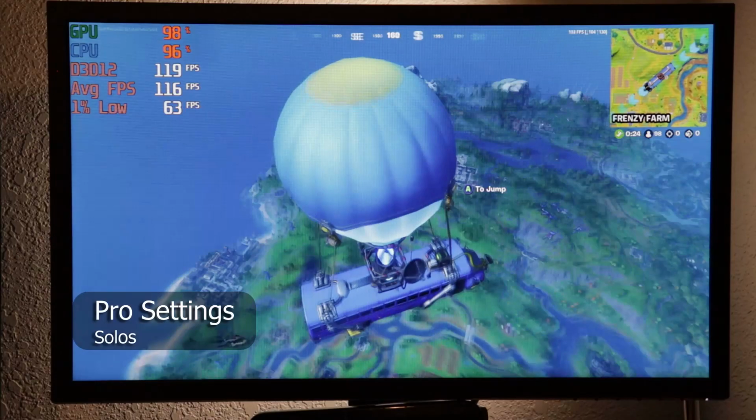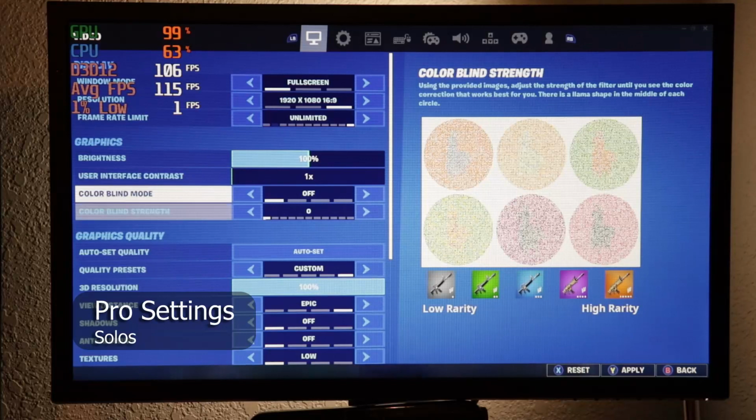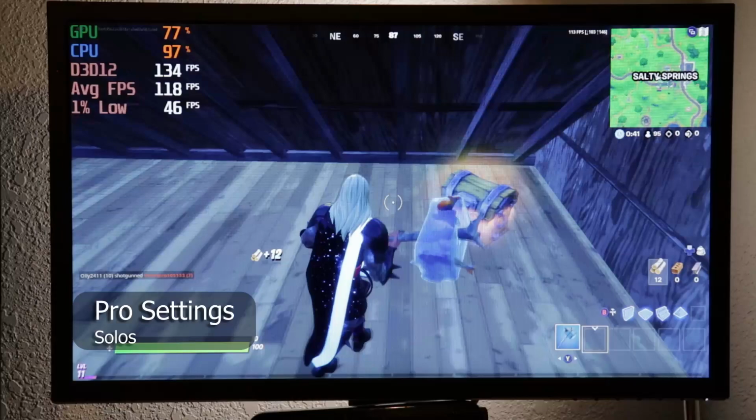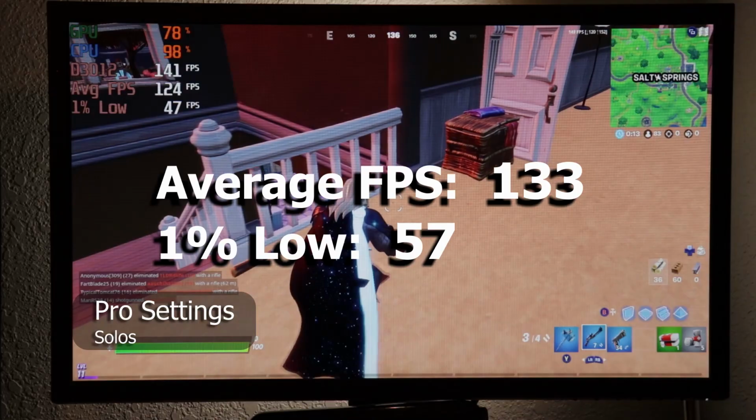Lastly, probably the settings you've all been curious about and wanting to know are pro settings. So pro settings, for people that don't know, are putting all your settings on low, except for the view distance. So you usually set that to far or epic. And this is just, I guess, the settings that a lot of Fortnite pros play on, if I understand correctly. And on these settings, we saw an average of 133 FPS and a 1% low of 57.